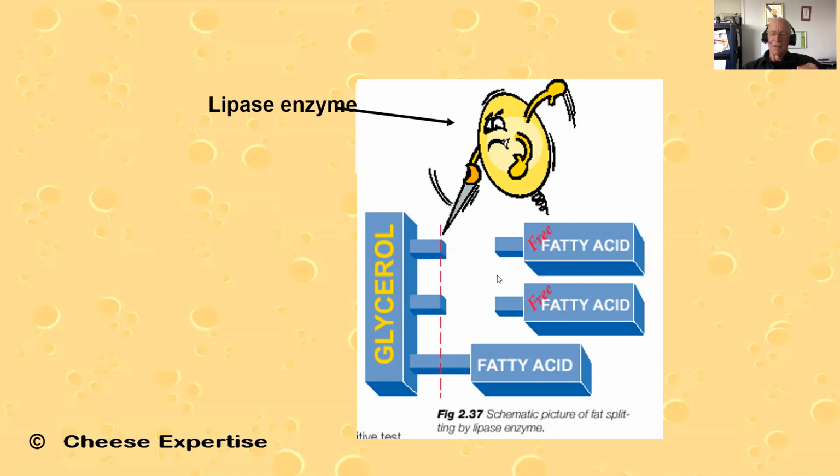But the key thing is, when the fatty acids are all attached to the glycerol molecule, the flavor of the fat is fairly neutral. It doesn't have much flavor at all, just a nice creamy, buttery type flavor. But once it's released, the flavor of each fatty acid is released, and they can be quite substantial. For example, butyric acid has a very, very strong aromatic component, which we often know as baby vomit.